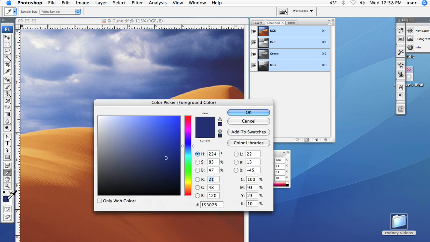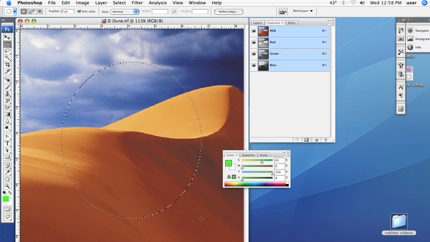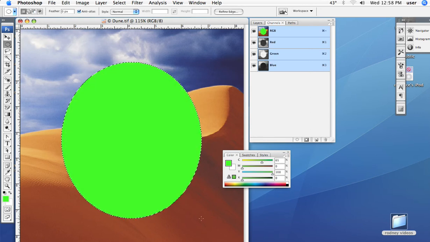I'm going to create a very rich, intense, almost electronic green. And if I, in fact, fill this object with the screen, as you can see, it's very rich and it's very intense.